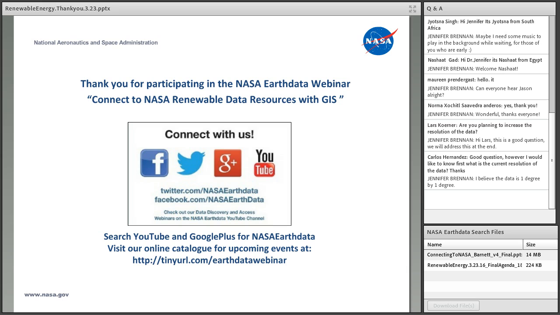Okay, the next question. I think one of the questions before this was with respect to the temporal range for the data products. Currently, the temporal range spans from 1983 through 2005, but this is going to be upgraded, with the solar data going from 1983 forward to essentially present. We'll probably pick a 30-year period starting in 1984.